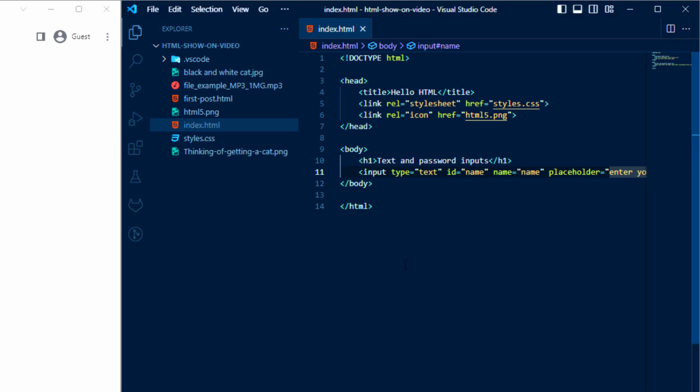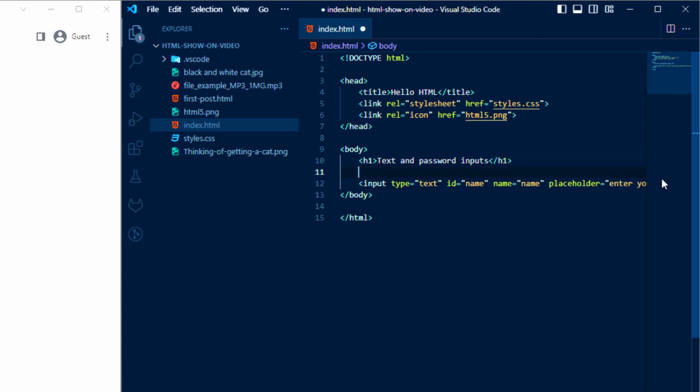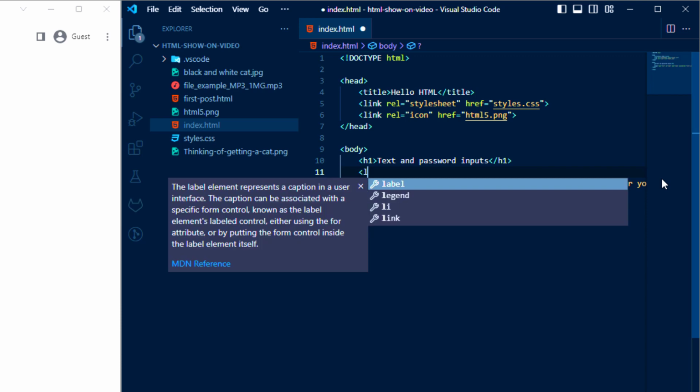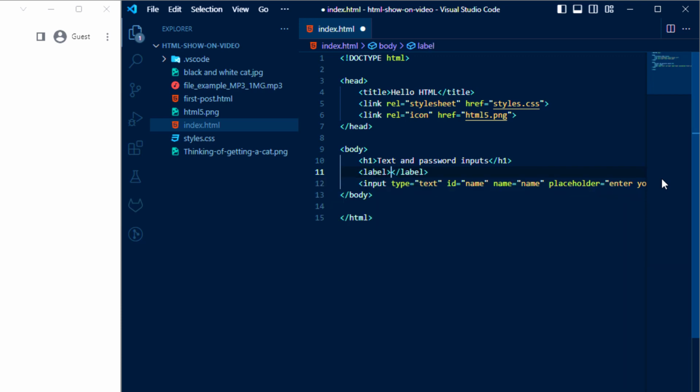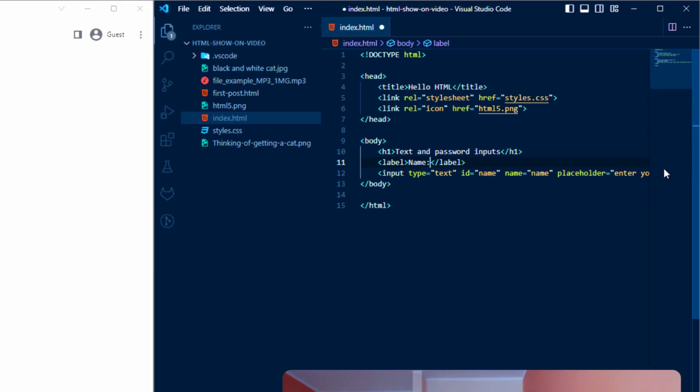And let's write another element which is associated with the input element. It is a label. A label is like the text associated with the input. It is like the name of the input or something like that. And let's call it name.